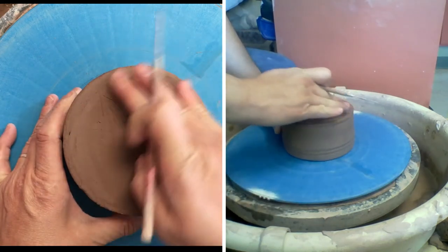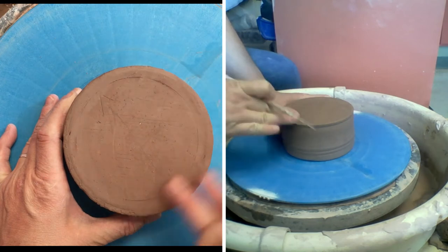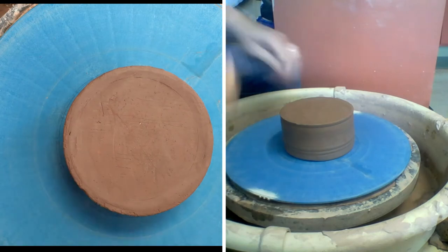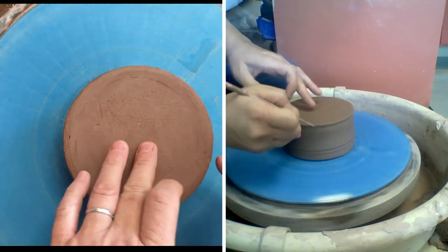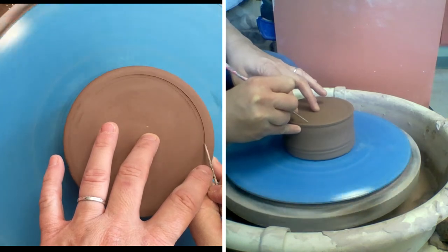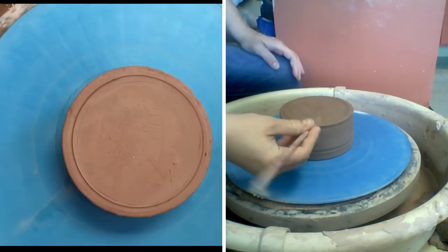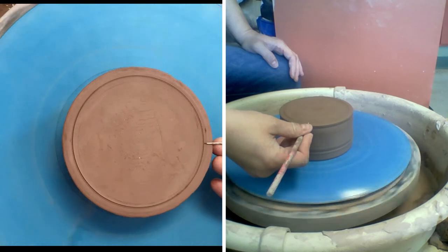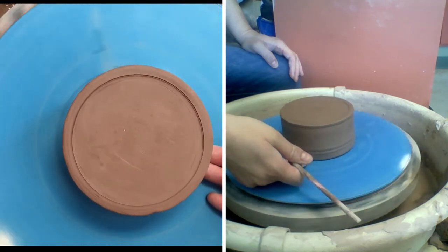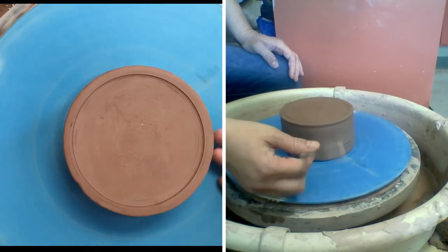We don't want that line that we made to be so deep in the surface of the clay that we can't just erase it with our finger. So we're going to put our hand back on in the center and check again. And now we should be fairly even. There we go.